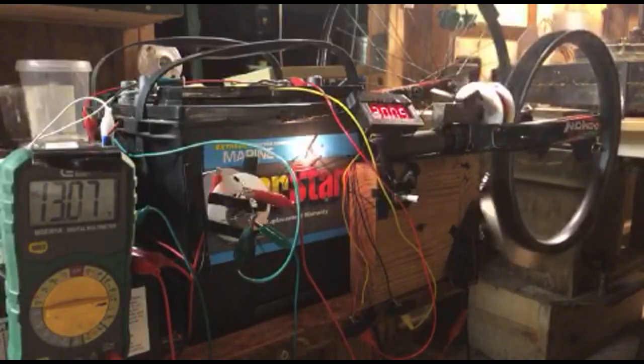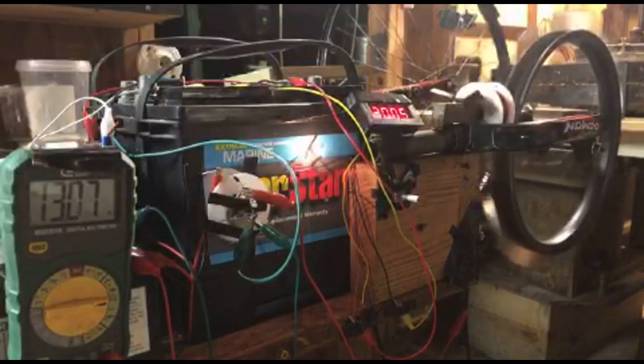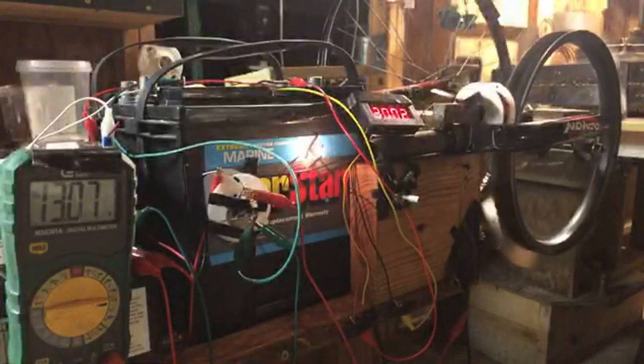Pyramid cone. All right, but I don't really have one right now. Nope, but I'll have to build one.